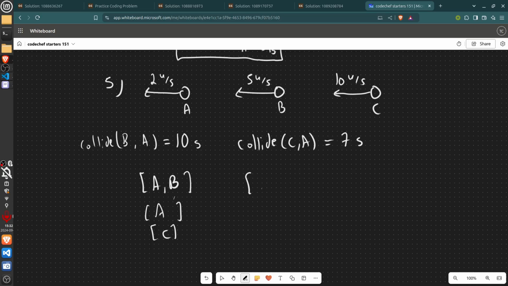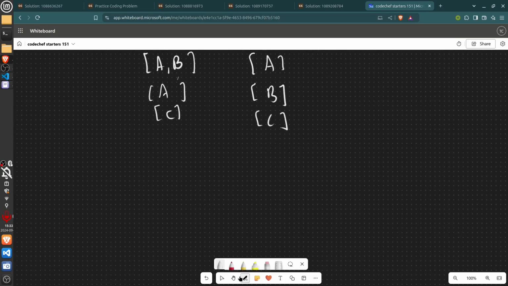It could be the case that you originally put A, but then you put B, so B collides with A in time, and then C collides with B in time. So it's whatever, but what you can see here is that you can use a stack. You just need to look at the last elements and determine if it collides with that. Now of course this will only work if it follows this invariant, which is the following.